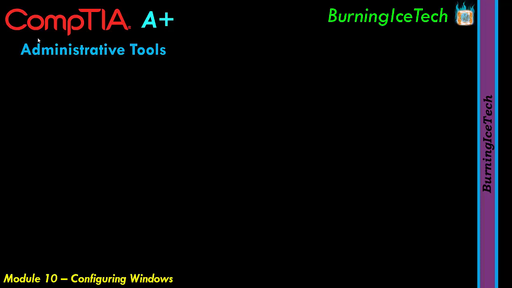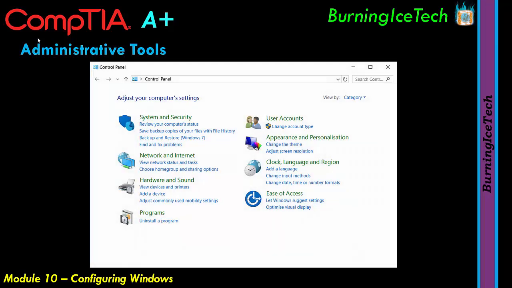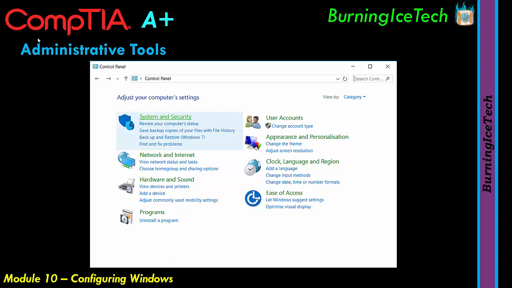The first way is the way CompTIA wants you to know about. That would be to go into the control panel. There's a bit of a picture for you guys. I took that on my laptop earlier. So there's a picture of us going into the control panel. Once you go into the control panel, you will have to go to the top left where it says System and Security. Once you've gone into System and Security, this is what you will see.